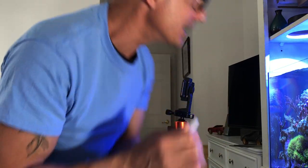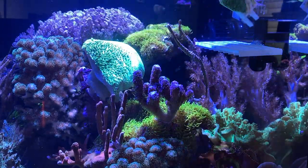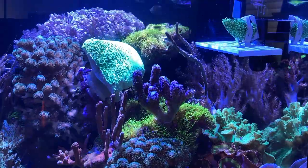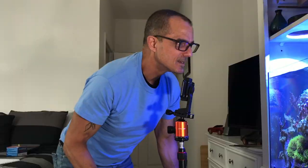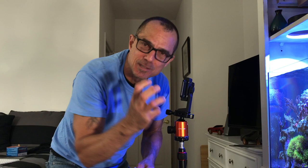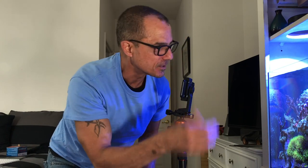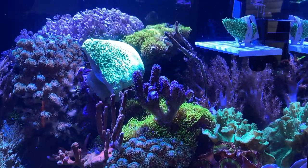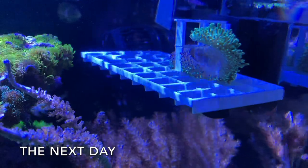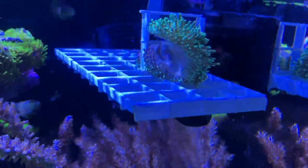Let me try some GSI — I'm putting a little here and a little here, right where I saw it hitting the edge. That should do it. I'm not a frag guy — I buy frags but I don't frag. There's an art to fragging, or you just learn and know exactly what you're doing. All I want is for it to stick to that piece of diffuser. The rubber bands were actually severing the leather coral, so I wedged it in between the two squares instead — that should hold.